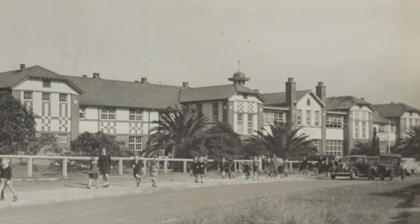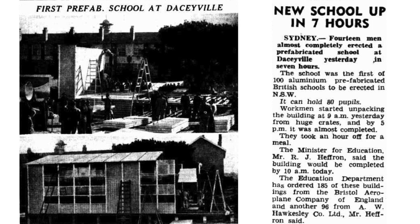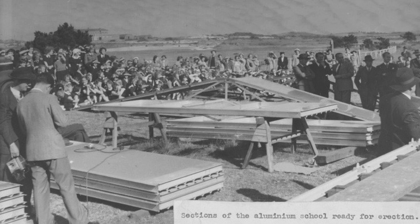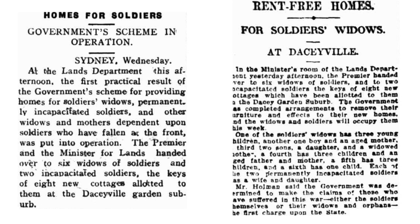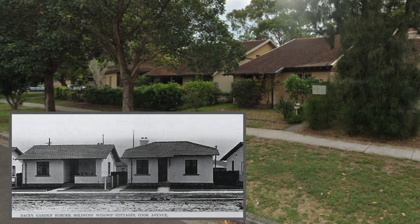A public school was established in 1914 on Astrolab Road, and a new school on the current site opened in 1922. The first prefabricated classroom in New South Wales was erected in the school grounds in 1950, imported from Britain and heralded as the first of 185 for the state. World War I impacted on the suburb's character and future. In 1916, 50 houses were made available for war widows and incapacitated soldiers, changing it from a worker suburb to one associated with returned servicemen.